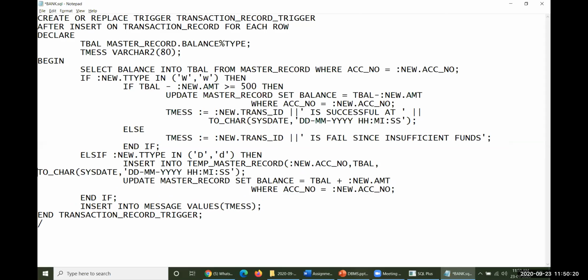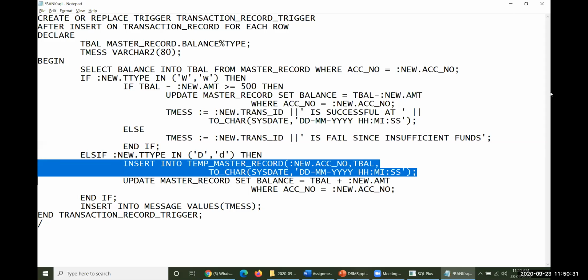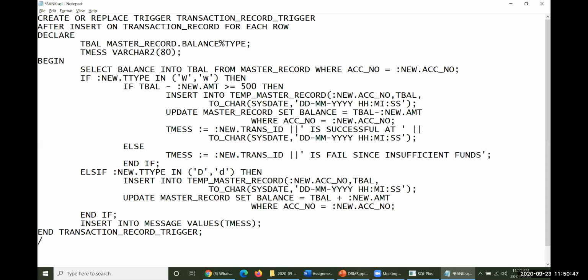So let me take master record. Three columns are there. First one is account number, second one is previous balance, and third one is timestamping. Okay. So after this, you have to perform your own operation. Here also, before going to operate this update, you must perform this one here. We have forgotten to do this particular operation, so I'm sorry for not taking this one. First of all, you have to capture the previous values. Then updation could happen. Then message will be taken. Here also same. That's what I have forgotten. So I'm sorry for that.